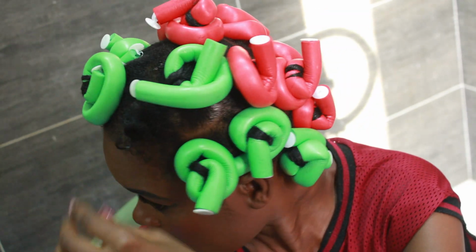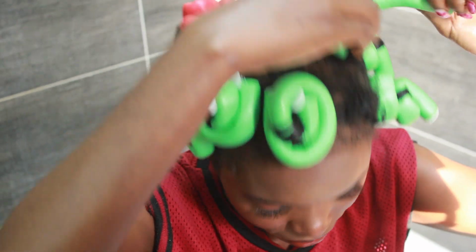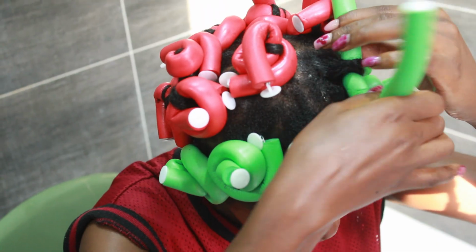Boy, short hair. Hey, this is going to show me.